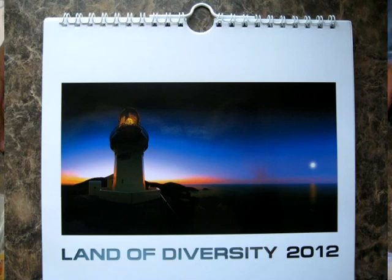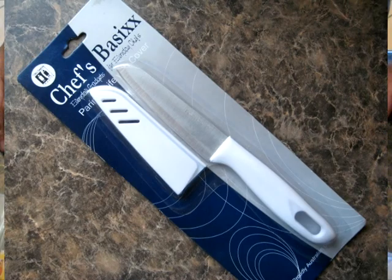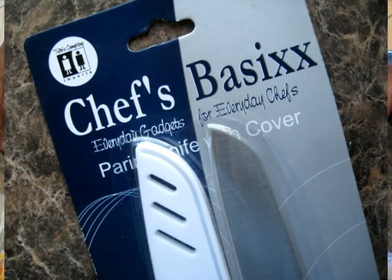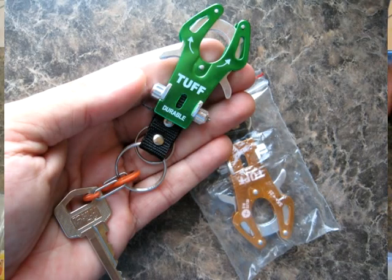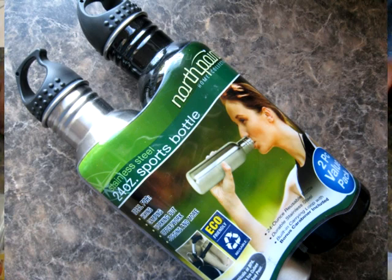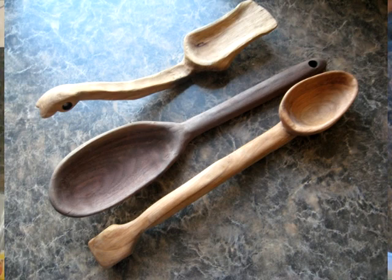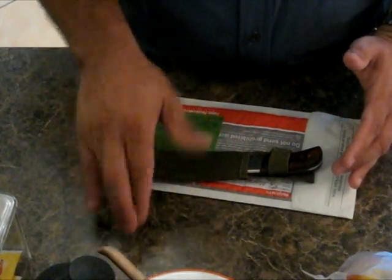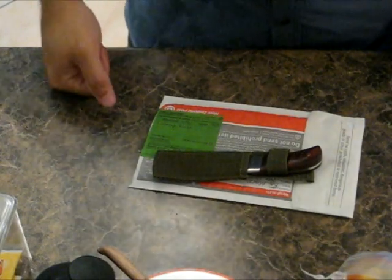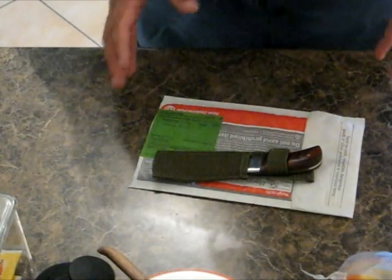Tell me that you've got something you want to send and I'll give you my postage details. The items will genuinely be added to the prize pack. If you want to contribute to the prize pack, you can still actually do the competition — the bushcraft challenge — even though you're donating. Who knows, if you win, you'll get the item back that you donated! It can be second-hand as long as it's in good condition. Don't send me something that's broken, because the person who wins and opens the prize pack is going to be disappointed. You will get full credit in the package — I'll have a list of items donated with the YouTube user's name next to it. I still have a bit of filming to do for the actual challenge, because I want to show you what the challenge is and show you that I can do it myself. I won't do a challenge of something I can't do myself.